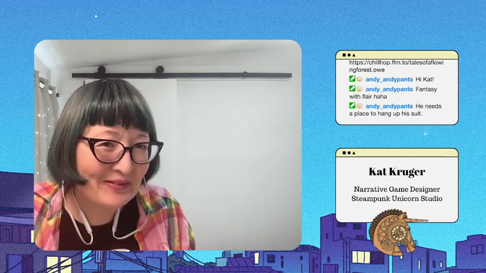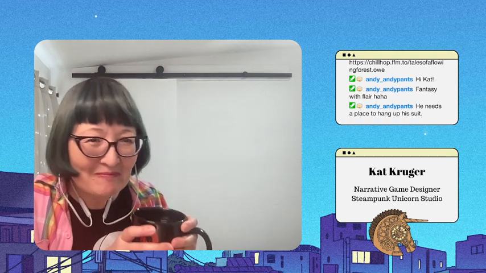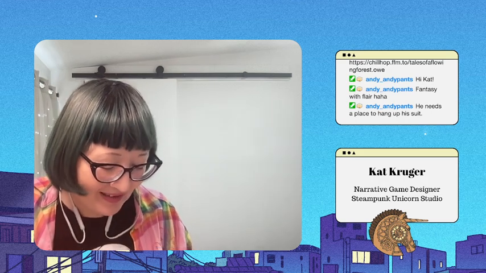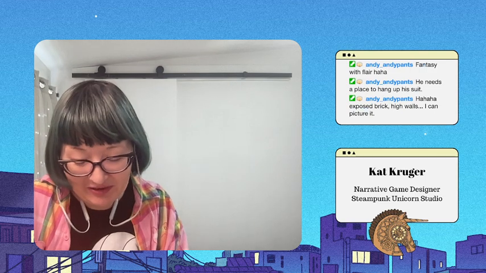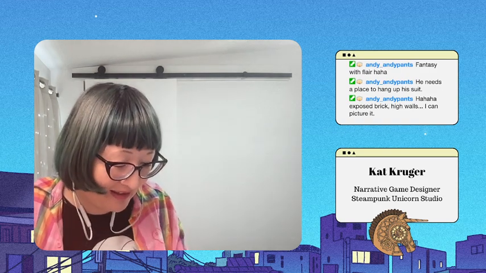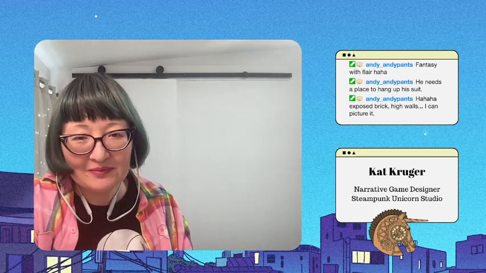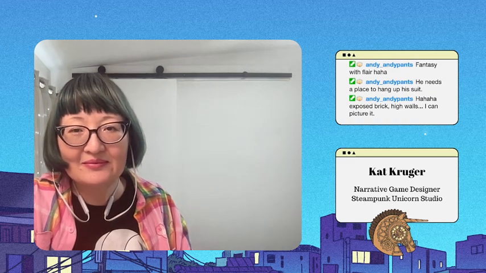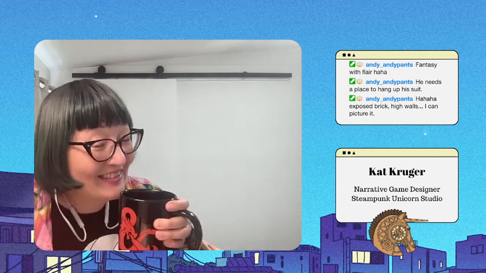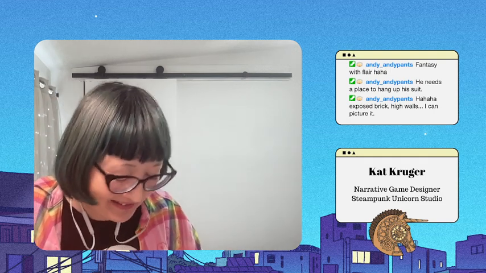It just seems like such a modern type of place to lair. So that's what I'm thinking. I'm open to ideas, as always, because I love the ideas that come out of chat. So if you have other ideas, right now that's the one I've got going in my head. Exposed brick, high walls, yeah. Absolutely. All right, so I think we're gonna run with that.